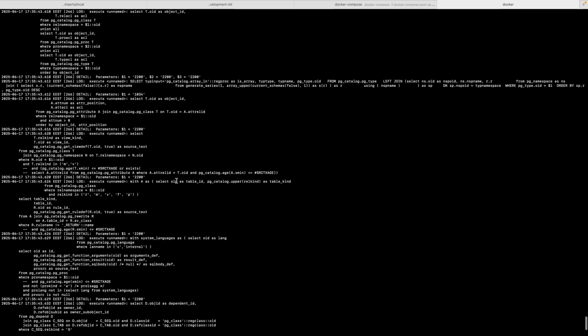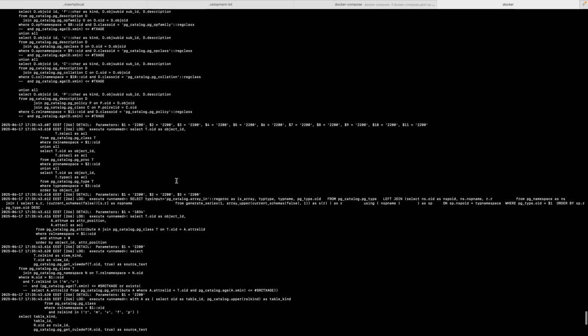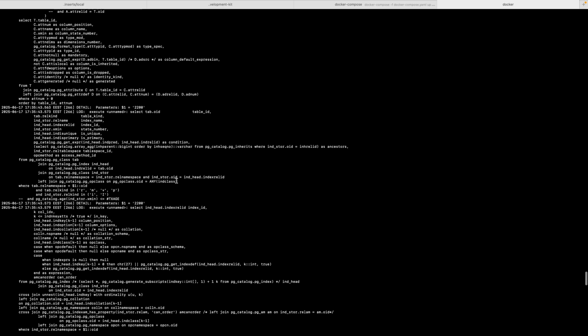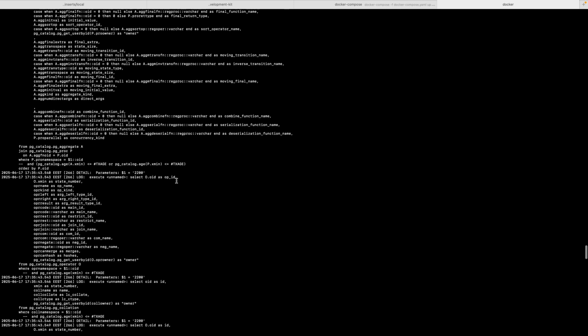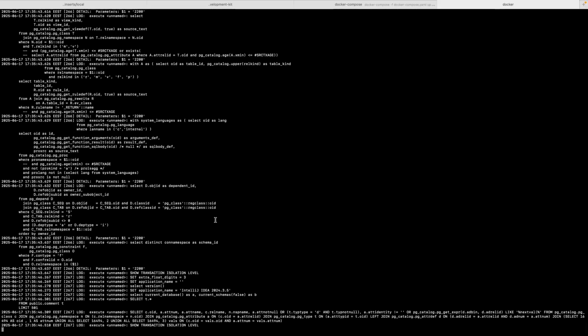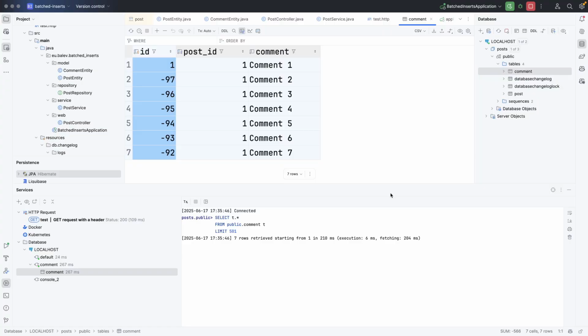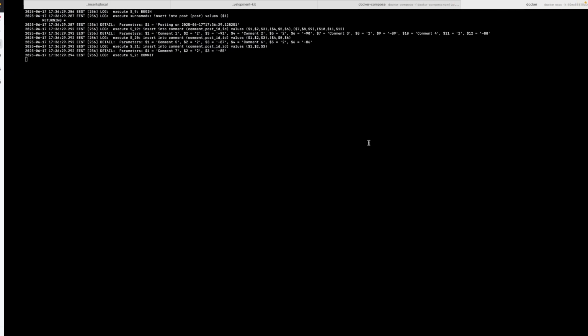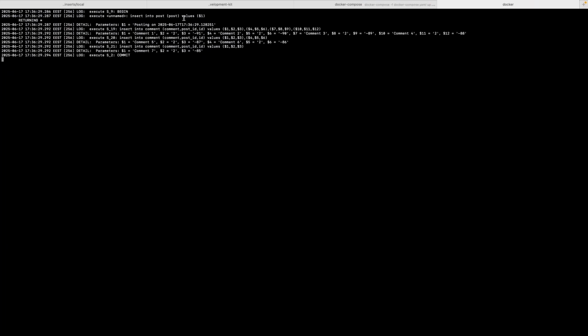Let me see. We have many SQLs flying here. Okay, I cannot find it easily. That is why I will call the endpoint once again. Calling the endpoint, and you can see here that another strange thing happens.